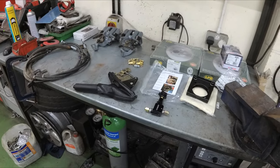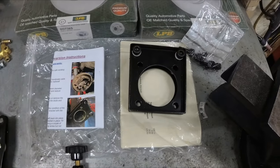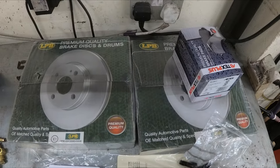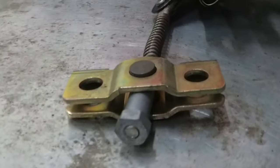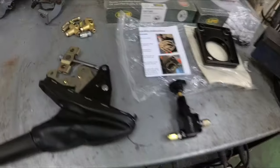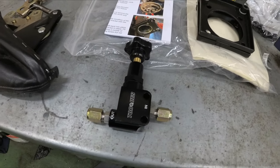So here are the parts we're going to need to do this job. Firstly, we're going to need the fitting kit. And we're going to need some rear discs and pads for an MGF or TF. Brake calipers, carriers and handbrake cable mounts. Handbrake cable. We need this fitting off the end of a handbrake lever. Some brake fittings. And I'm choosing to replace the proportioning valve. More of that later.